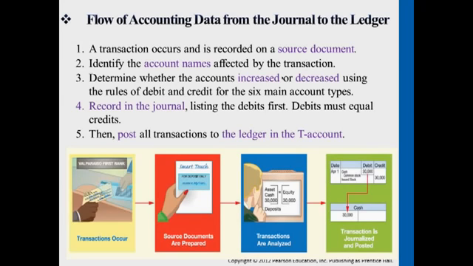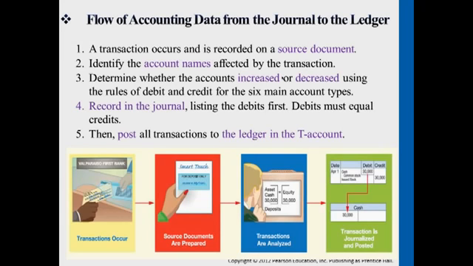From those transactions, accountants will be able to identify the accounts that are affected. Then we apply the debit credit rule to determine whether the account is being increased or decreased by the value. Once we identify the accounts and the side of increase and decrease, we'll record transactions in journals, and then post them to T accounts. At the end, we get to the trial balance. The final step will be getting to financial statements to disclose to the public.